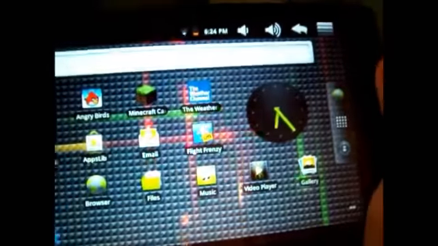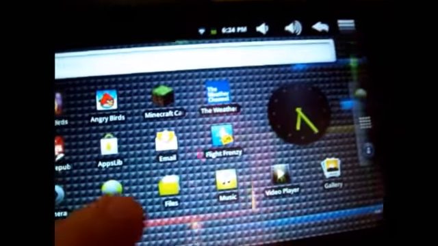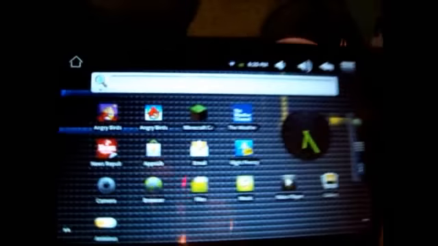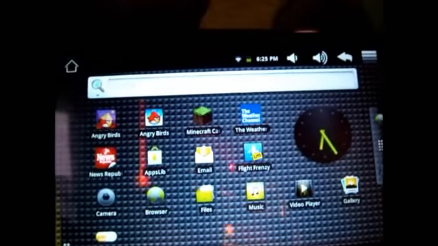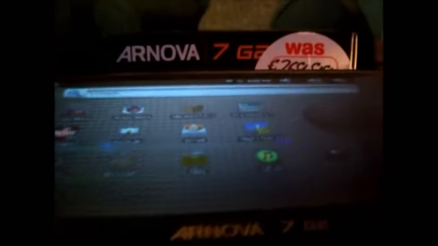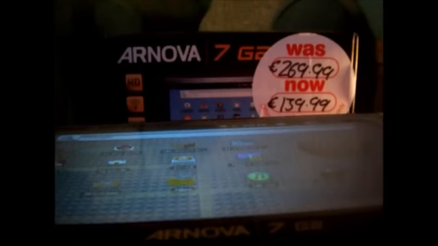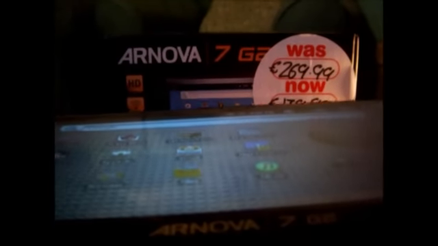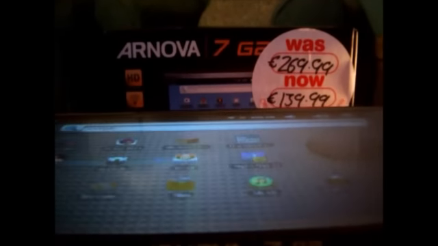This tablet's absolutely fantastic, I think. Well worth it, and if you're on a tightish budget, in fact a very tight budget, then it's perfect. I think it can easily contend with the iPad. I know people are going on, like, let's talk about viewing angles. You can see you can't see it too well if you have it like this. I'm holding it horizontally. Well, why would you ever watch a video horizontally? I don't know why people complain about that.